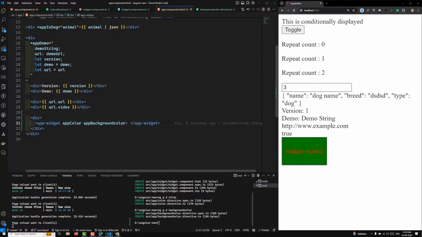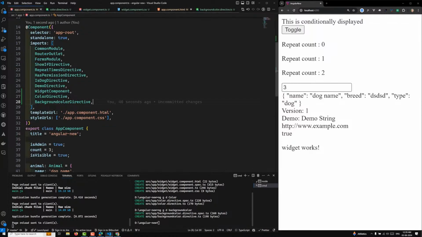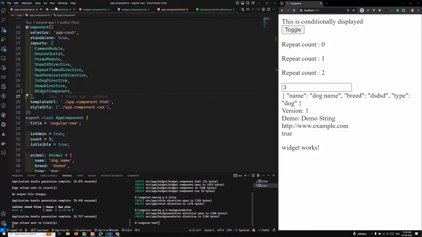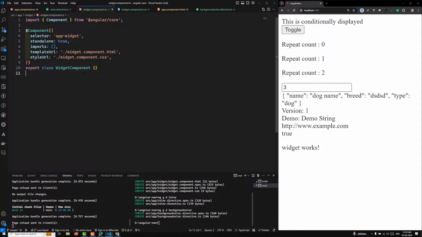So now in this situation or in this requirement, the directive composition API plays a crucial role. So instead of using it like this, there is no need to use it like this. Whenever you want to use this component, automatically these two directives should be applied, so that there is no need to import here. In order to do this, we can apply this directly in the component itself. So how can I apply this? We should not use the imports, we should use the host directives.